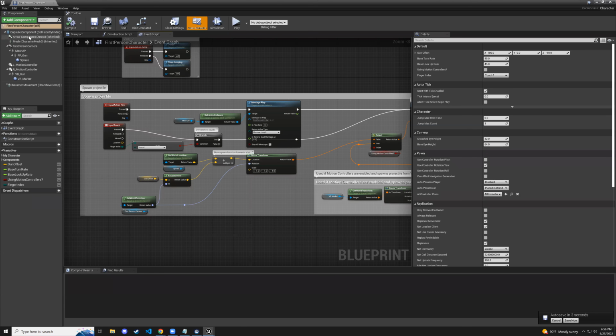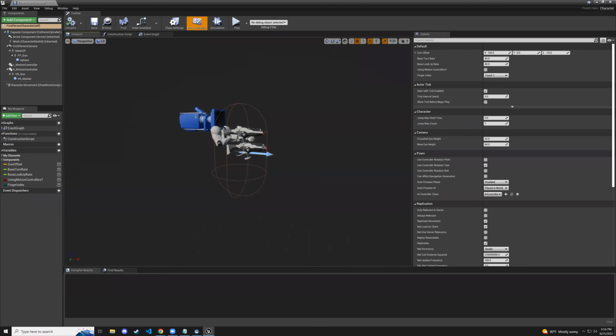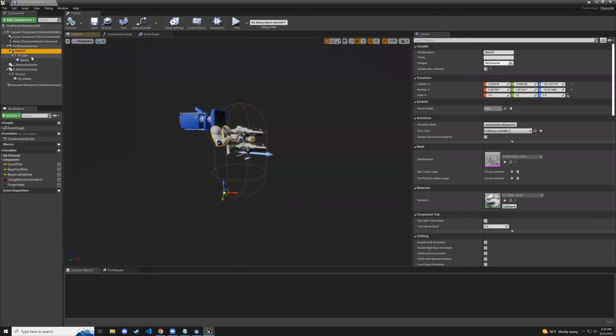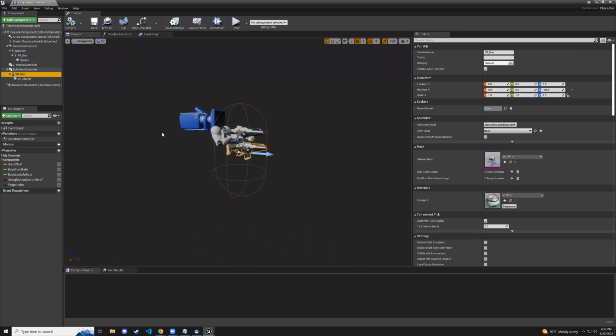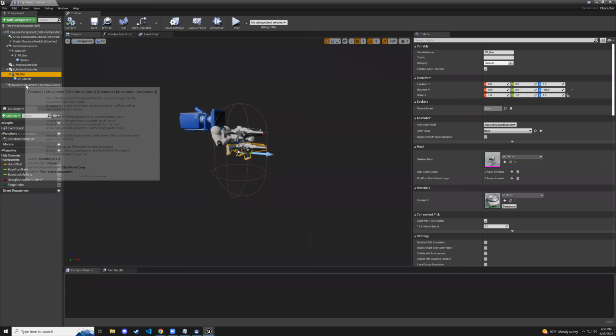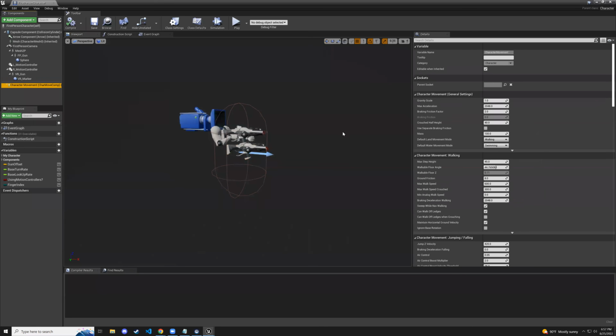And in this case, for our first person character, we have a capsule component. This is sort of like the component to determine when a player takes damage, right? So if something touches it, we have an arrow component to let us know the direction. We have a gun, we have a camera, right? We also have motion controllers for VR, and we have a VR gun. And then there's this last thing right here for character movement.